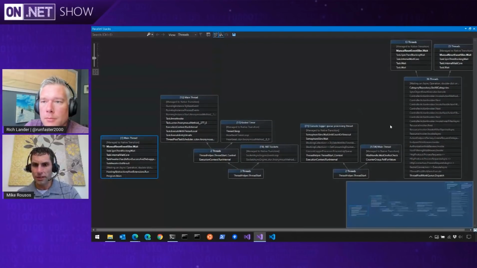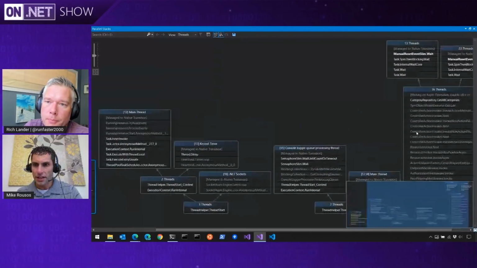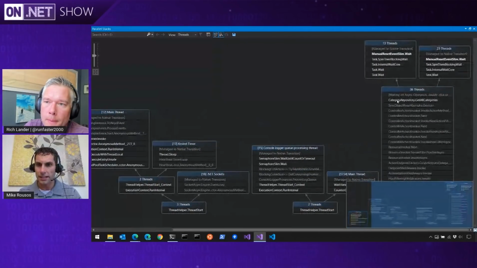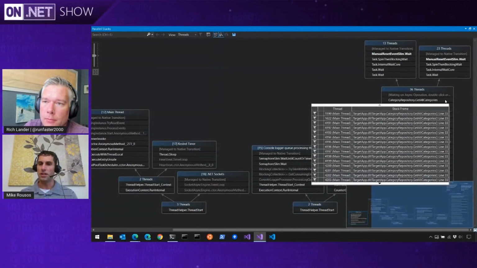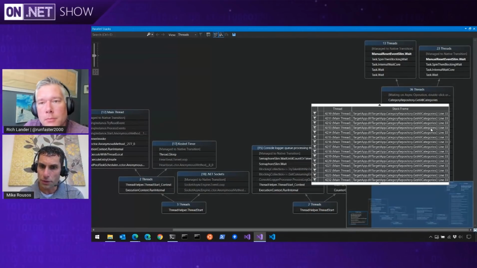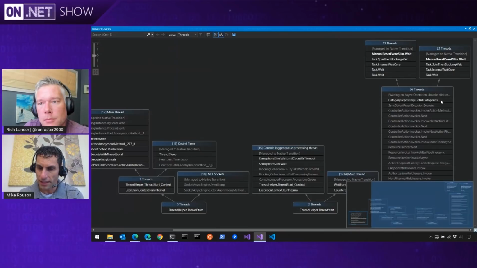If we zoom in a little bit here so it's obvious, you can see we have some highlighted stack frames, which are the ones we have symbols for. So we've got some stuff in the .NET framework itself, but right here at the top of the stack, we have CategoryRepository.GetAllCategories, which I know is one of the APIs from my app. I recognize that here, and so this is likely where the problem is. As I hover over it, you can see the different threads which make up this collection of 36.